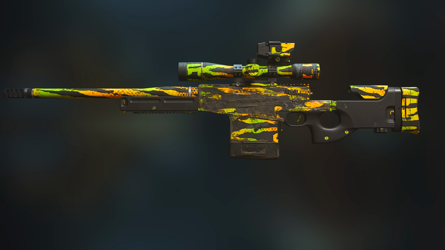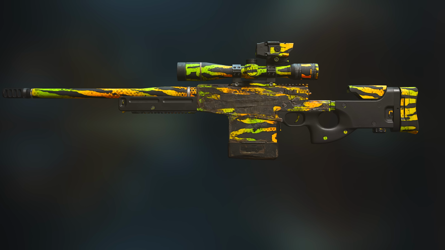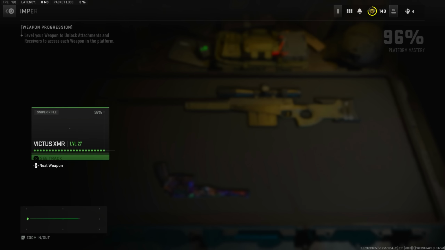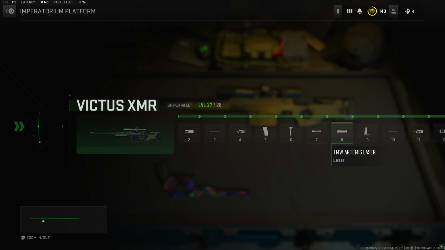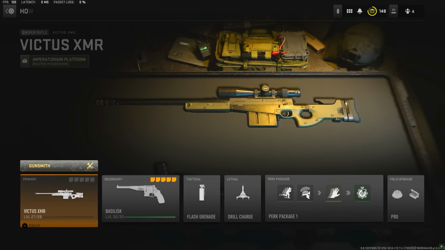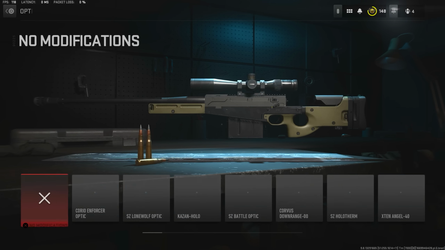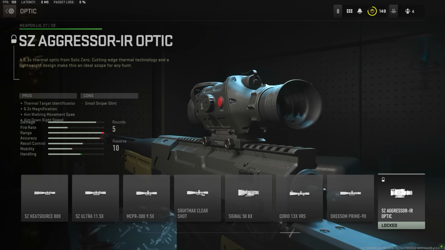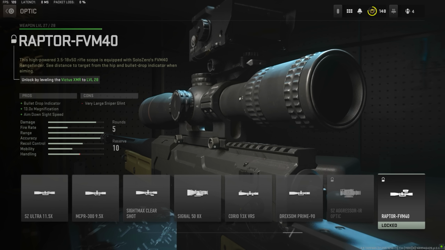And then a day after I posted that video, they put out this update and they made the Raptor scope unlockable. Now, if you go into your Victus XMR weapon progression, you'll see that on level 28, the brand new additional level, previously the level cap was 27, you can actually unlock the Raptor scope. And if you go into the actual attachments menu, you'll see that if you go through all your scopes, the Raptor is supposed to be unlockable at level 28 on the Victus XMR. So hooray, they've fixed the pay-to-win blueprint, right? Well, not so much. Not quite yet, it seems.